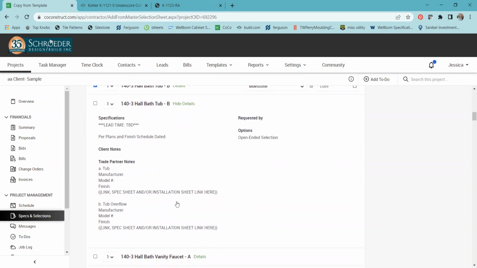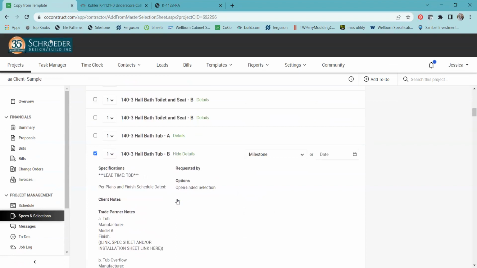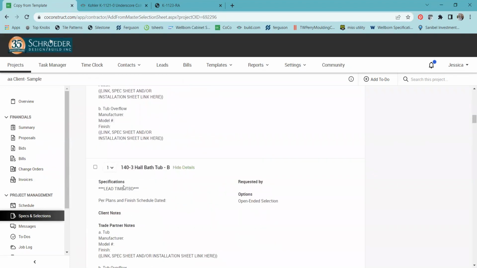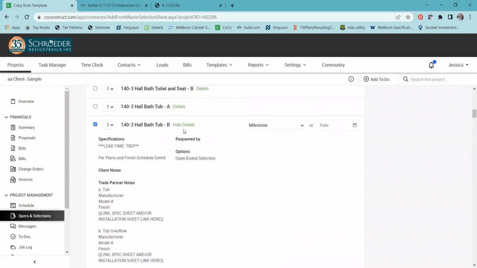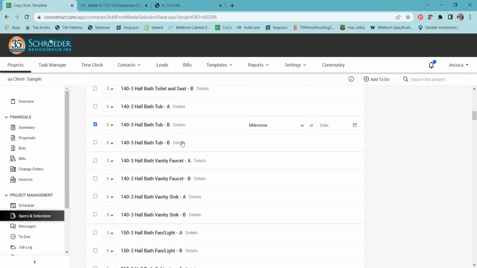So I don't know why. I'm noticing a few things. There's 2 tubs. Again, not 100%, but we are getting there.